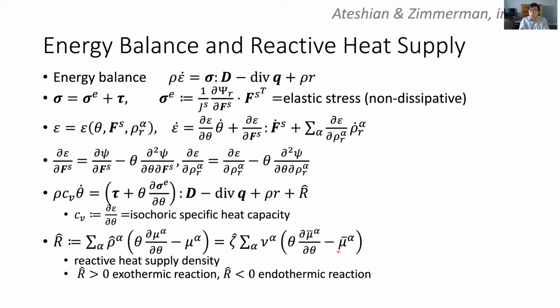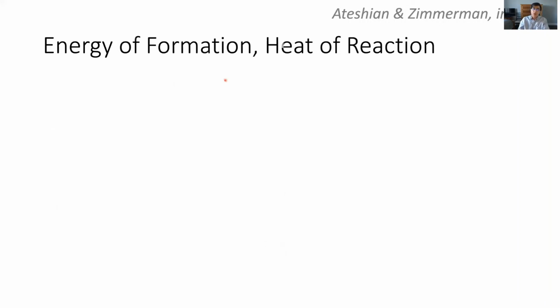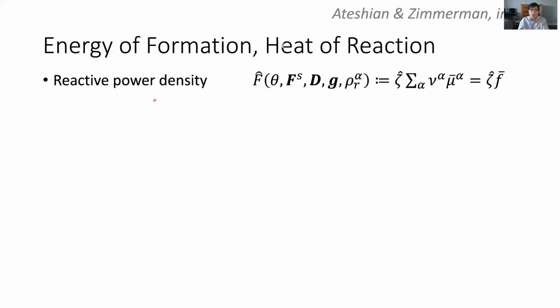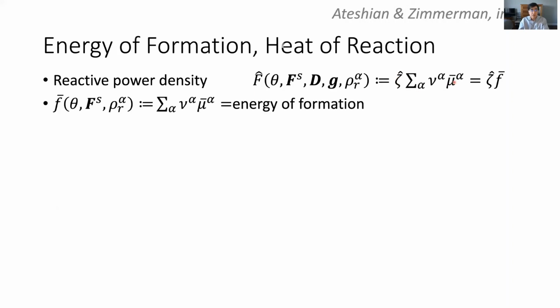I just want to tell you, I have not seen any thermo textbook or any thermo paper actually give you a formula like this for the heat that's generated. So if you look up the classical thermodynamics literature, you hear about energy of formation and heat of reaction. So I want to just explain. So we describe the reactive power density as the product of the molar production rate with this quantity. This quantity is in fact the energy of formation.